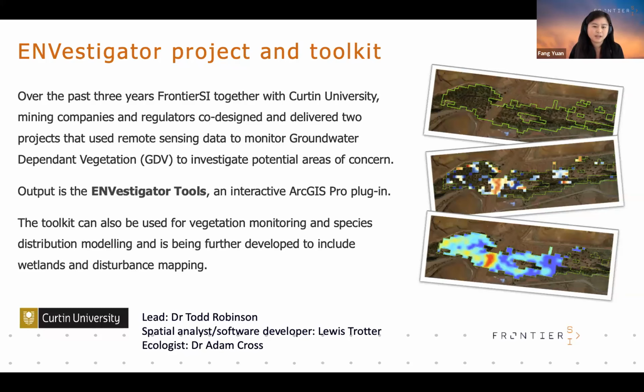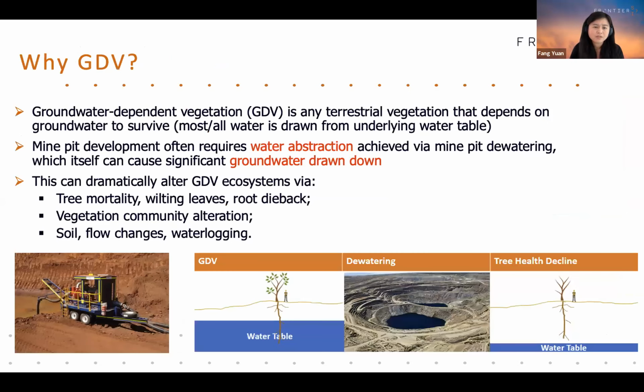Because of the usefulness of the tool, we decided that we are going to continue to expand the toolkit and add more functionality to it. And we've designed it to be an ArcGIS Pro plugin, based on what the user community, the target users of this tool, use. So a little bit of background or context of why groundwater dependent vegetation is important.